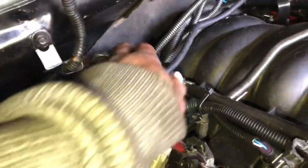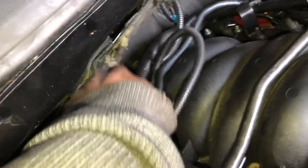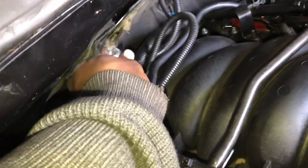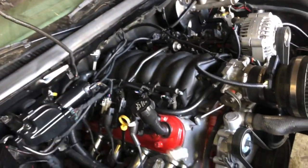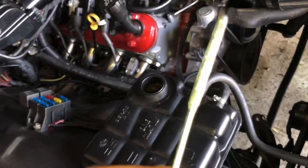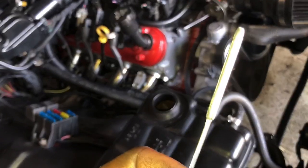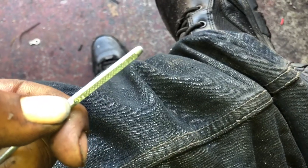Then you've got the dipstick right there. As you can see, the dipstick is all the way inside, flush - make sure it's all the way down. After that, let your car back down. Now all you have to do is find your cable, because they always disappear once you pull them down. Mine actually went to the other side - gotta keep the videos kid-friendly, there are kids out here that want to do LS swaps.